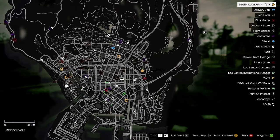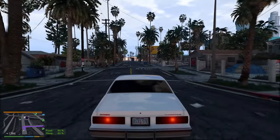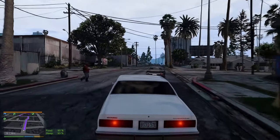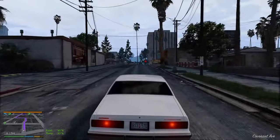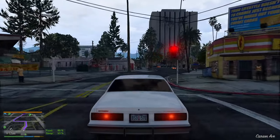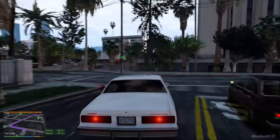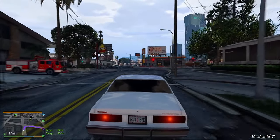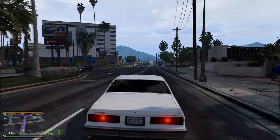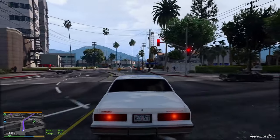We're gonna pull up on this next guy up here — they should have around the same amount because I gave them the same amount of work. I think we're gonna move up to crack once we re-up. I might have to go back to the stash house and pick up the other money — I think we got 19,000 in the stash — just to make sure we have enough for the car. I don't know how much they're asking for it, but we'll see once we get down to Simeon's. I decided not to get the hellcat right now.